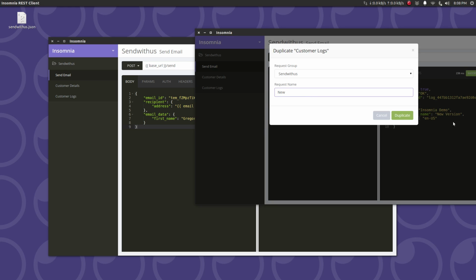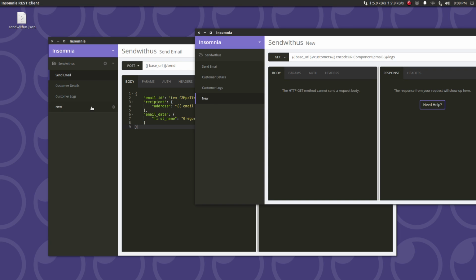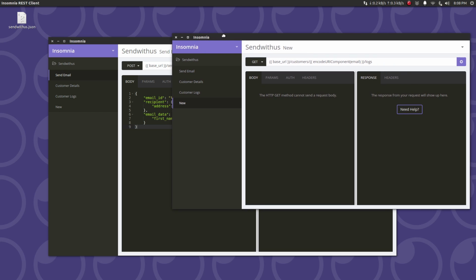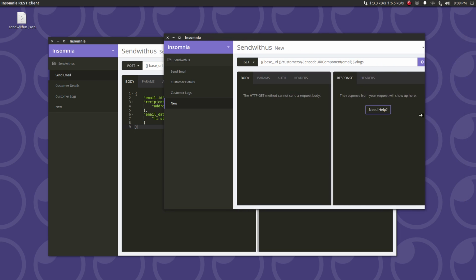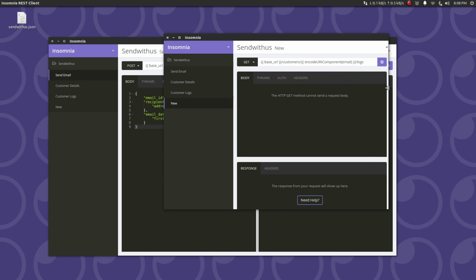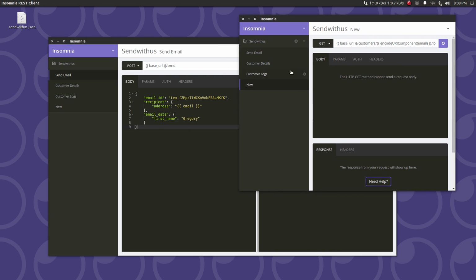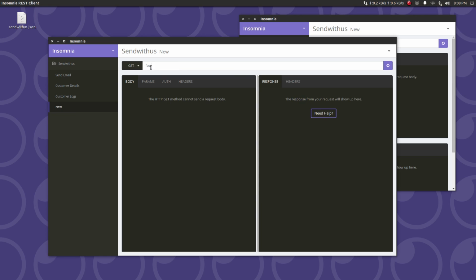I'll call it new, that actually shows up right away over here. So you can actually work on two separate things at once and easily switch between them. So if I go change this URL to foo and go over to new, you can see it updated to foo.